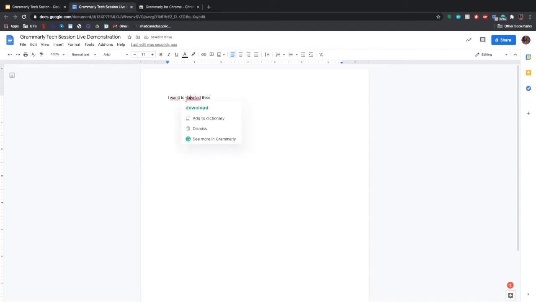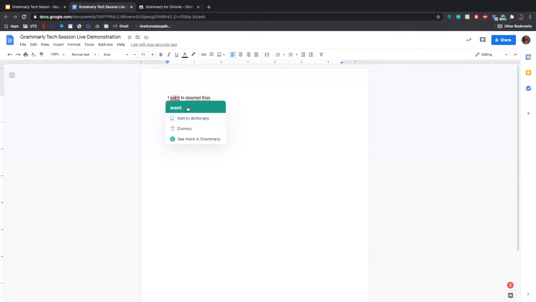So Grammarly sometimes does take a few moments to load, so you just have to wait for this little loading symbol to stop in the bottom to know that all of their recommendations have come up. So once you see an underlined word, you simply need to click on it. And then, as I mentioned in the presentation, you can either click on the word that you want to replace it with, or you can also add it to your own personal dictionary. Say if it's a name or something to do with maybe your culture and it's not coming up as a word that Grammarly thinks is correct, then you can always add it to your dictionary just so that it's not bothering you anymore to fix it because you know it's correct.